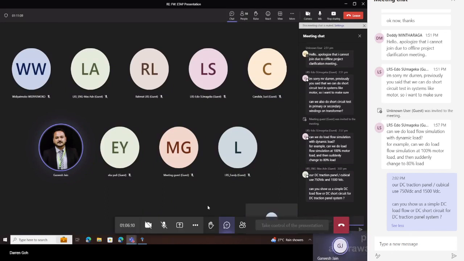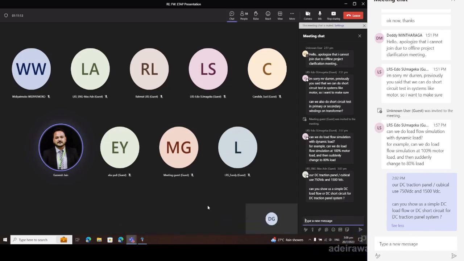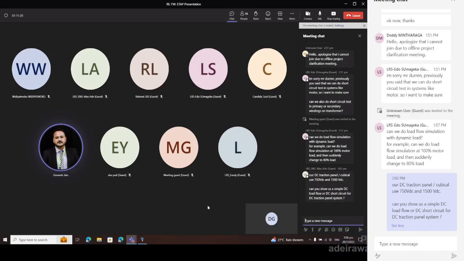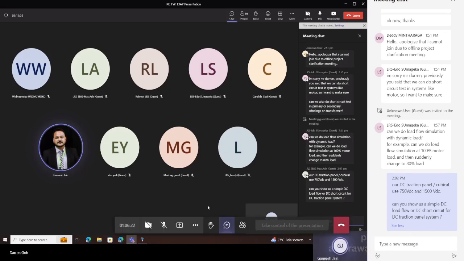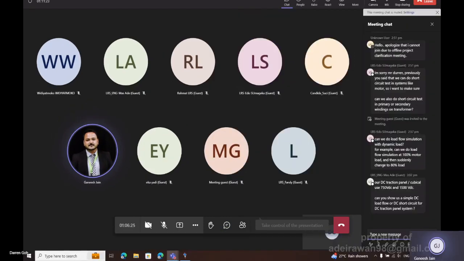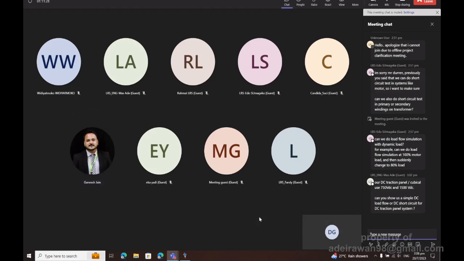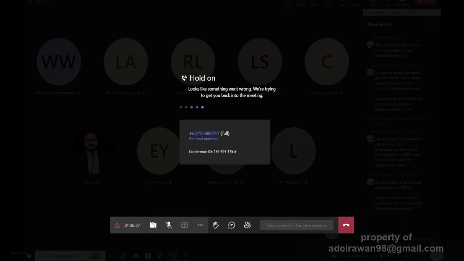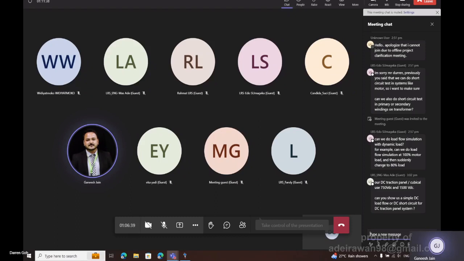So if that library is available with us, which is yet to be released, we can send it right away to you, or you can ask our team to model that library for you. We can take up your inputs, and we can develop a library patch file for you and deliver it to you as well. I hope this helps.